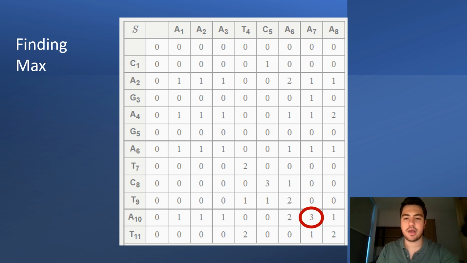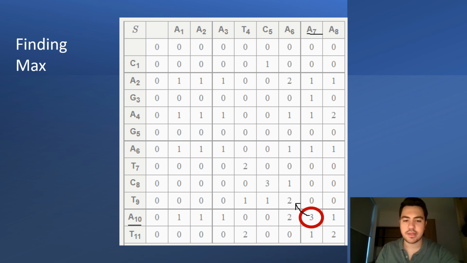So basically, I found the maximum value on any vertex, which is 3, as you can see here. So now let's trace back so that we can find the alignment. Here we have an A and an A on this vertex. So we need to go diagonally.